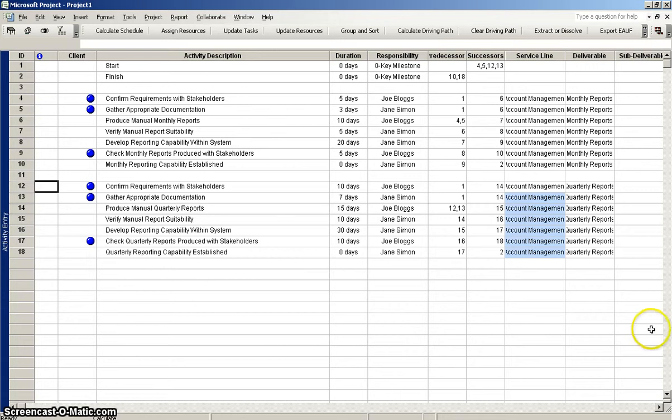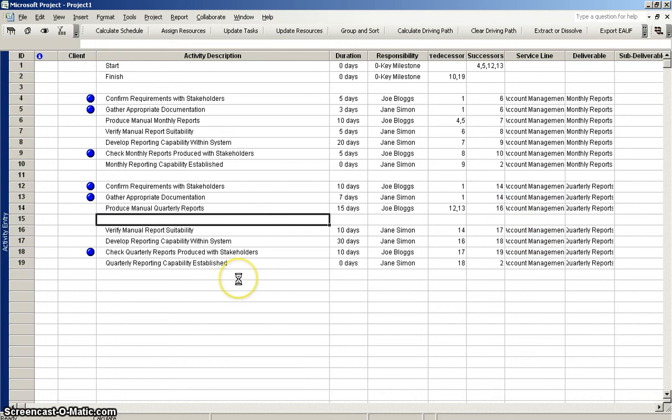Let's say, for example, that you've done some planning and your project schedule, when you look in the activity entry view, isn't quite as organized as this. You don't have the deliverables grouped as such. Let's say maybe you have this spurious activity in here to do something else. So it's related to another deliverable.